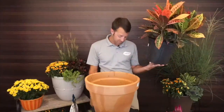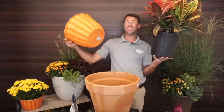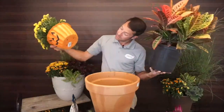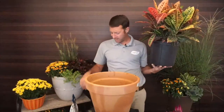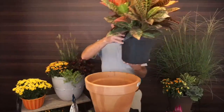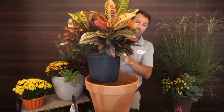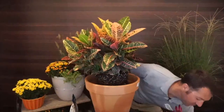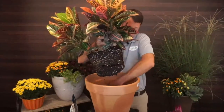The cost on the pumpkin planter, the big one, let's see if it's tagged. The big one is $16.99, and the smaller one is $9.99. So great little planter. It's not like plastic. It's almost like a resin. So they're really, really nice, and they last a long time. They're really cool. But I'm going to use this croton here as my thriller. What I love about crotons is they work for the tropical periods. They work during the tropical times of the year because they have those bright colors, but they also work great for fall. Tropical colors and fall colors work really, really well together.